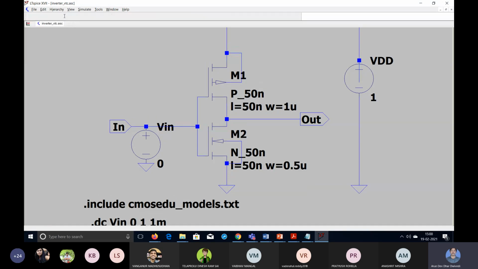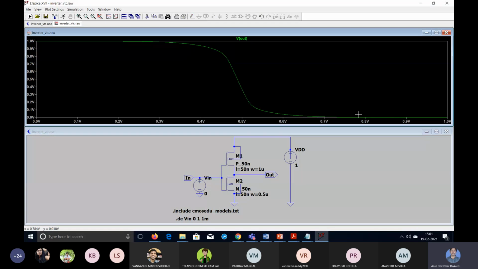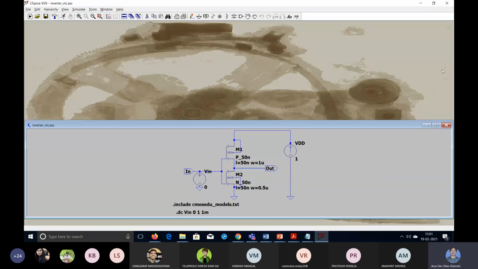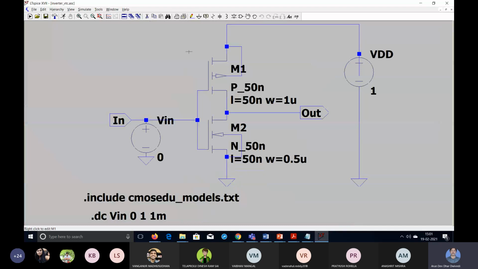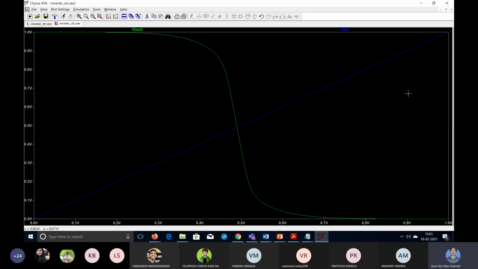So let me just run. After that, you want to plot output voltage with respect to input voltage. Click here somewhere. Output voltage is coming. Initially the output voltage is constant, then there is some negative slope, coming down, then again some negative slope, and after that it becomes minimum. You also want to see the input voltage. What happened? Let me simulate again, I pressed somewhere and it is gone. We want this output voltage, click here. We also want the input voltage, click here. Then we can see the graph. So this is the complete plot.